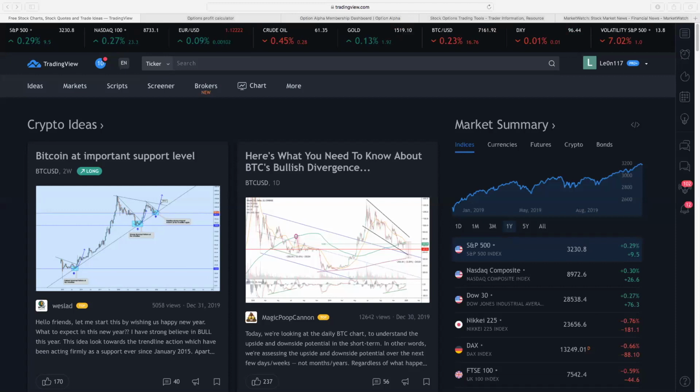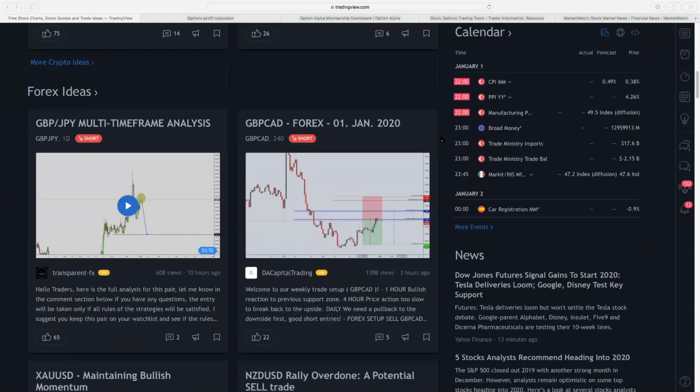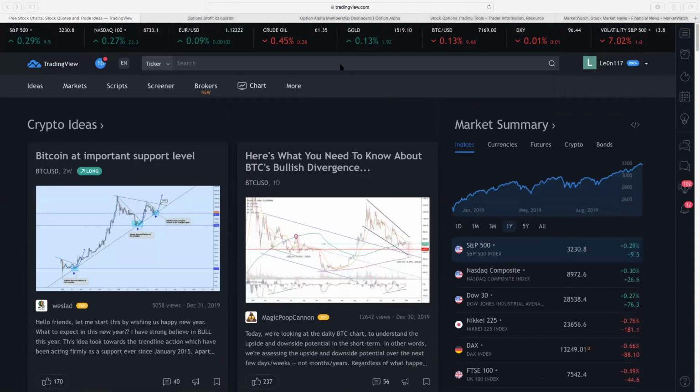So number one, we have the Tradingview application. This has a lot of resource knowledge to it, and we use it a lot. A lot of our traders use it. It's meant for you to chart out your actual stocks. You can look at what other people are looking at, and you can see their ideas. Like right here, you have their ideas. You have more of what's going on in the market, and you're pretty much just looking through at real time what's going on.